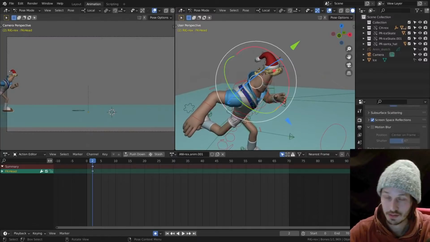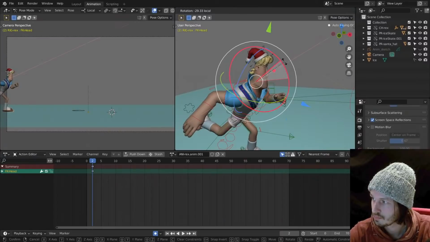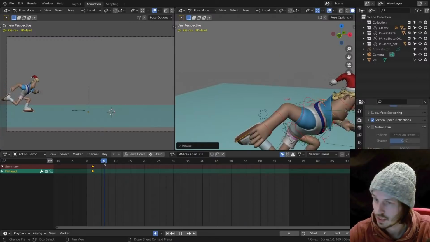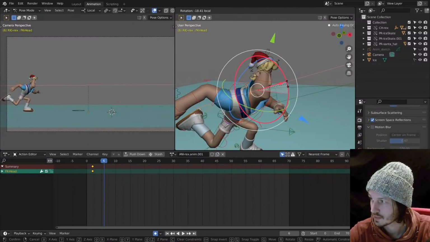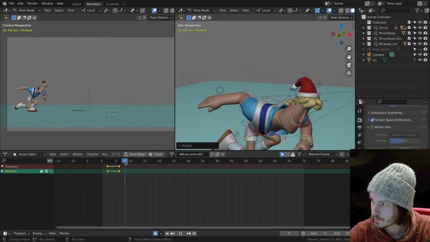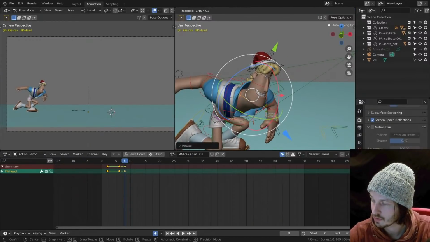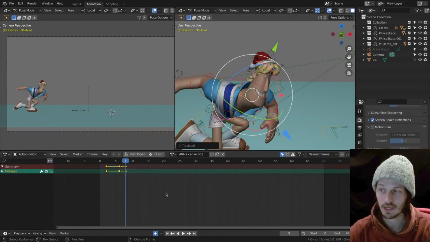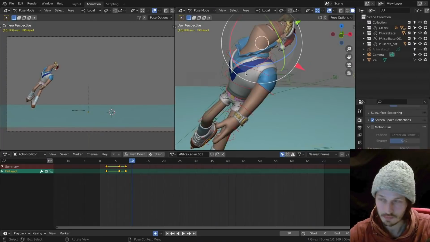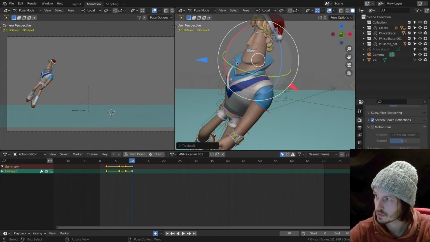So for the head, I probably want to, let's see. We can counter animate this, that's fine. So what I'm going to do now is pose the head a little bit towards the camera, and see. Well, look at that. Push it down a bit, but also towards camera.